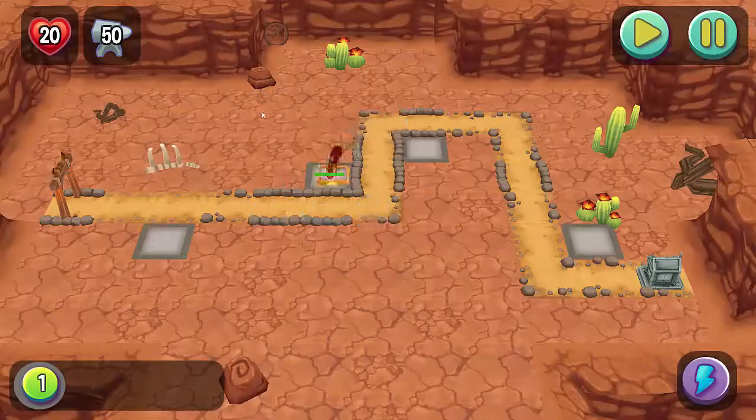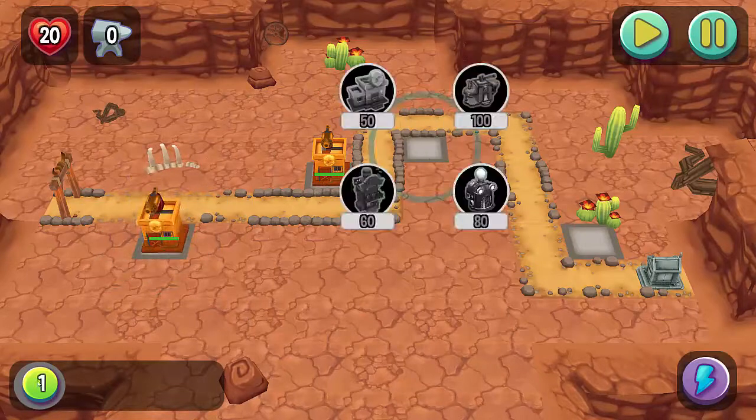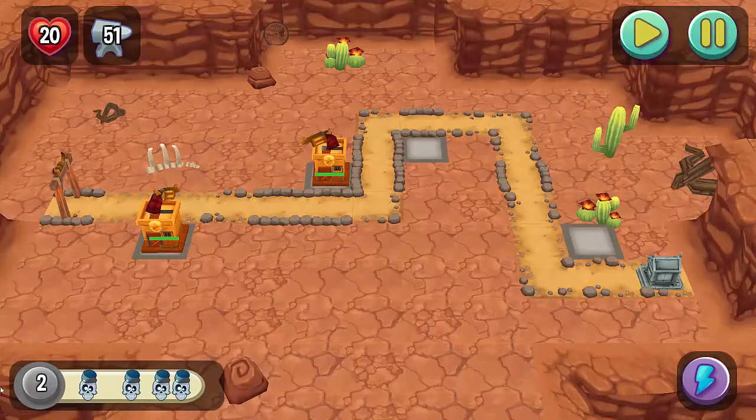We can afford it since we have 100 scrap and these cost 50 each. You can build towers on these little square spots, which are the build spots, and they're the only places that you can actually build something. Now what I've done just now is I've called a wave early.